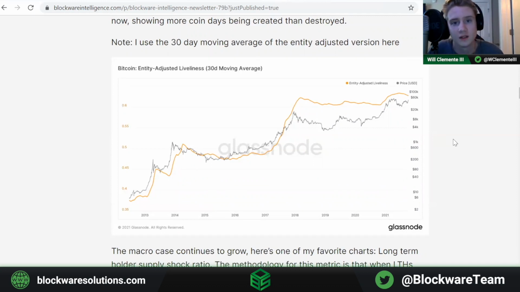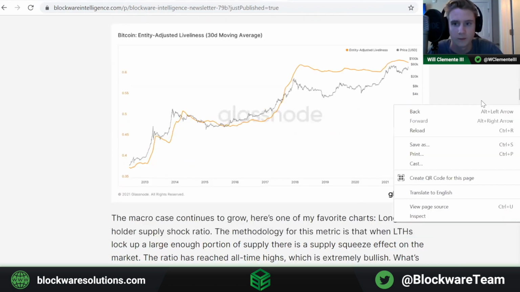And so when liveliness is increasing, it means that there's more coin days being created than destroyed, aka distribution. You're seeing the older coins being sold into strength. And then conversely, when we head into weakness, you start to see liveliness decline, as you can see here, here, and here. And this just means conversely that you have more coin days being destroyed than created. So you're seeing accumulation from these older coins. You're seeing a decrease in spending of these older coins and lower destruction. So it's a similar way of looking at that. But as you can see, we were in this decline here, which is just another way to look at the accumulation we've been tracking.